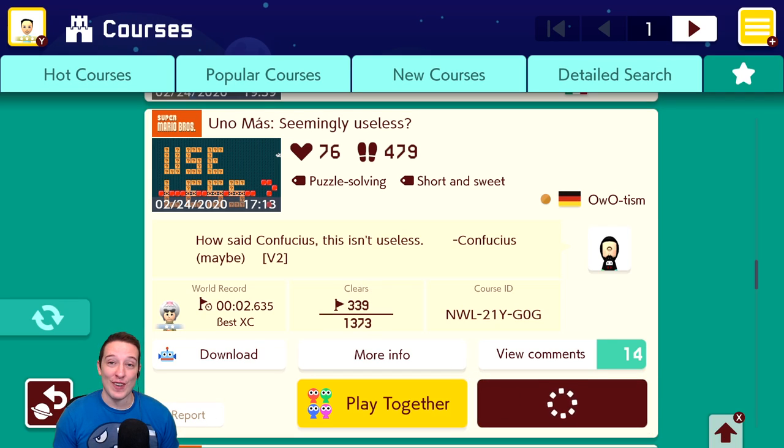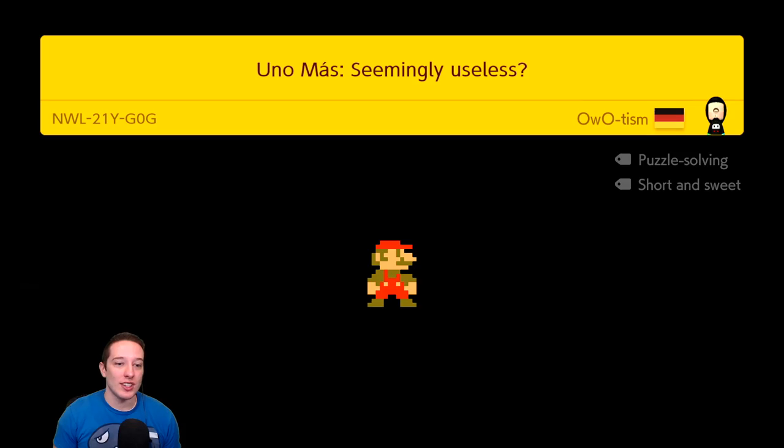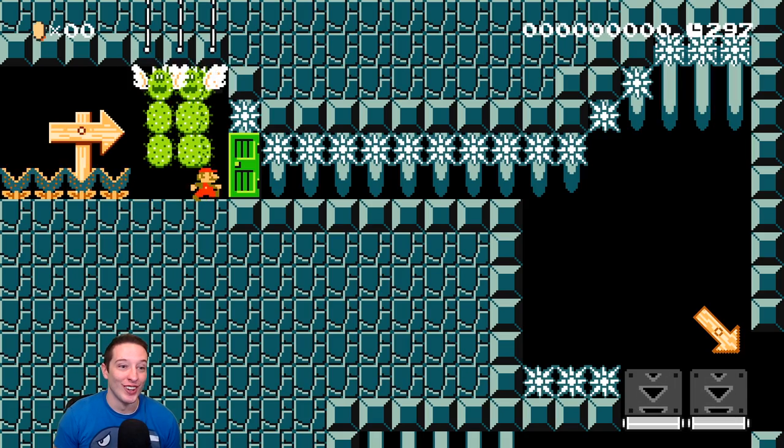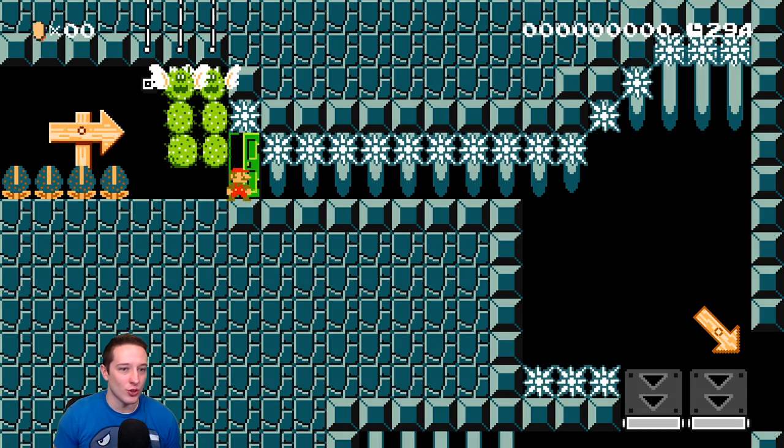Now we're gonna take a look at an Uno Mas by Oatism called Seemingly Useless. Let's go ahead and fire this one up. Here we go with Seemingly Useless. A lot of Uno Mas levels I have found are SMB1 style, which is pretty crazy. What's this door for?